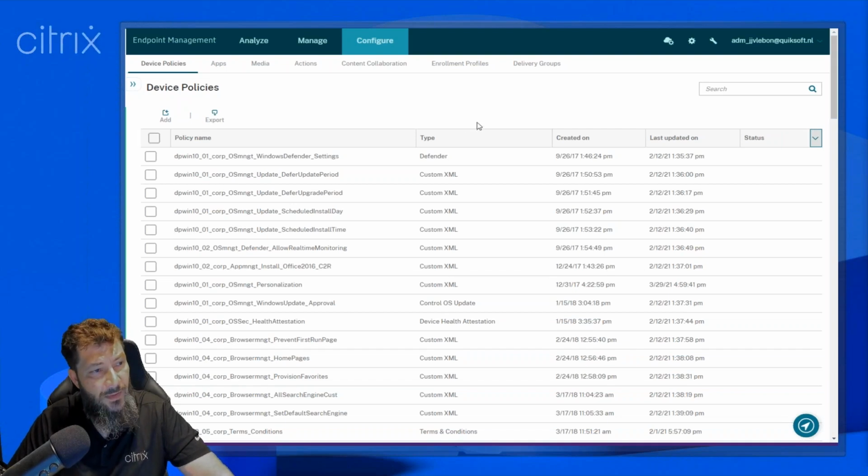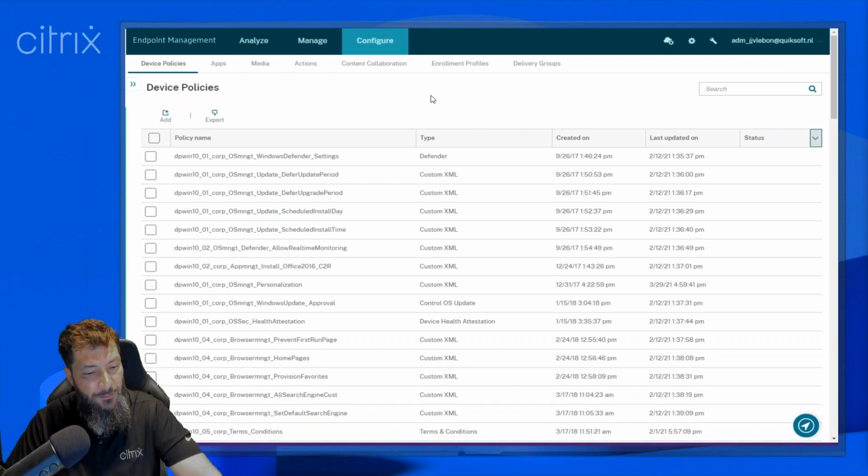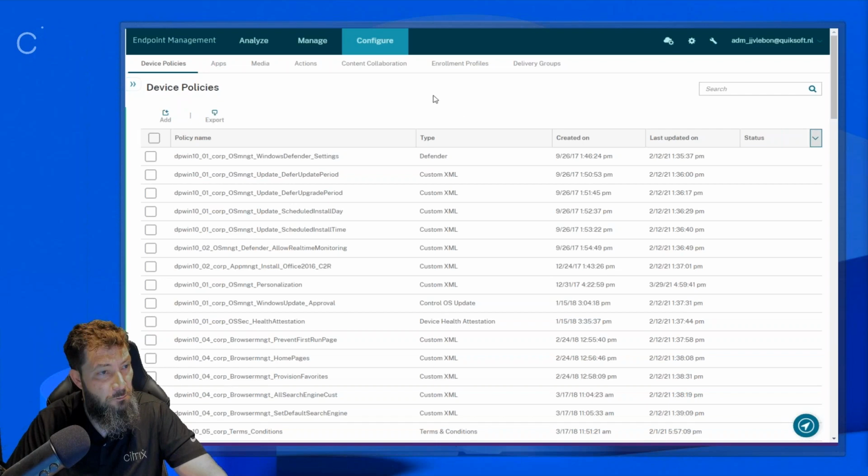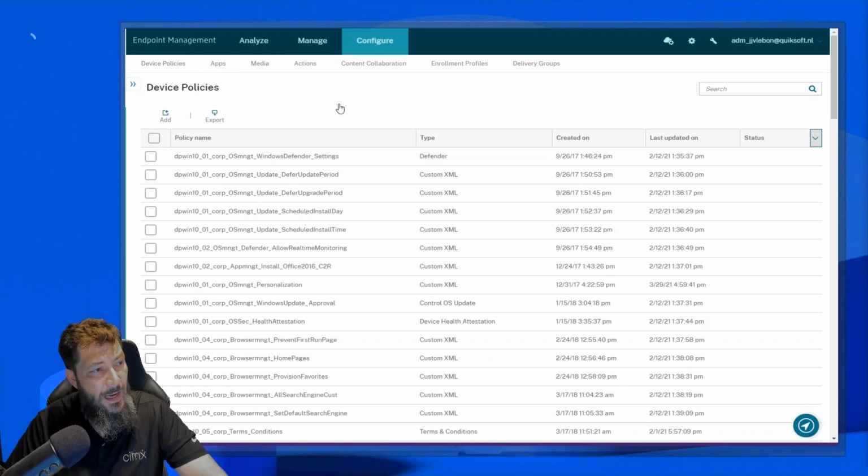All of them except delivery groups are places where you can configure security of applications or configuration related settings, and then you group them into the delivery group and deploy them to devices and users.